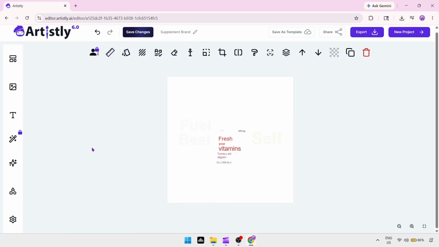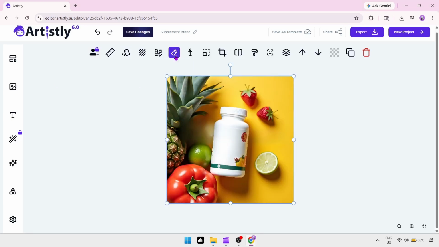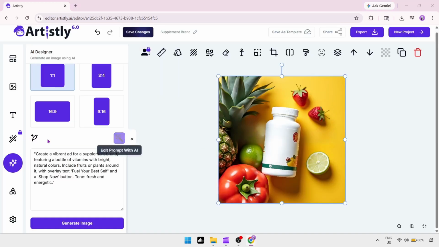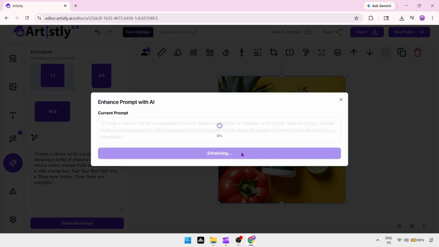You can also explore the AI creative tools to apply artistic styles, effects, filters, and image transformations. For example, you can turn a normal photo into cinematic artwork, digital art, or a stylized social media graphic. Once your edits are complete, preview the final version and make any small adjustments needed for the best results.